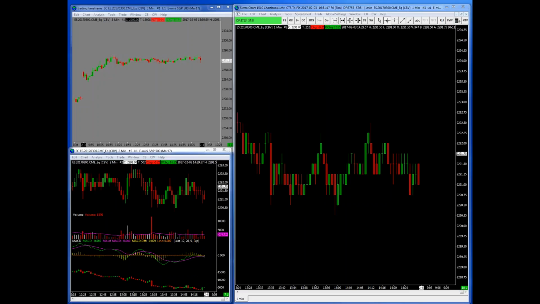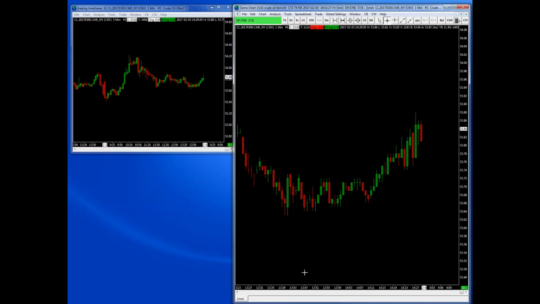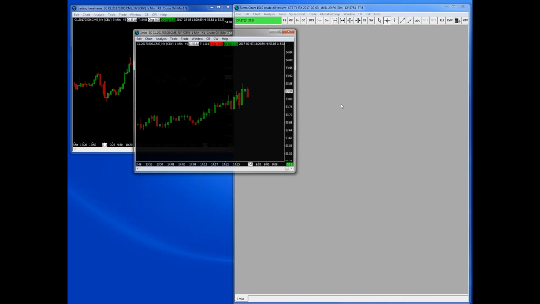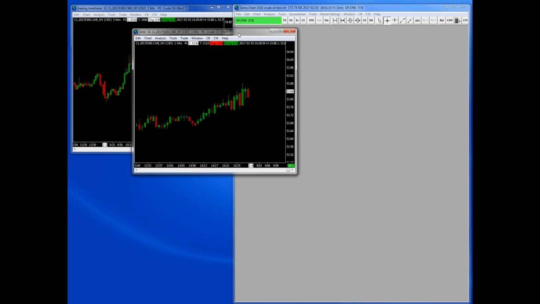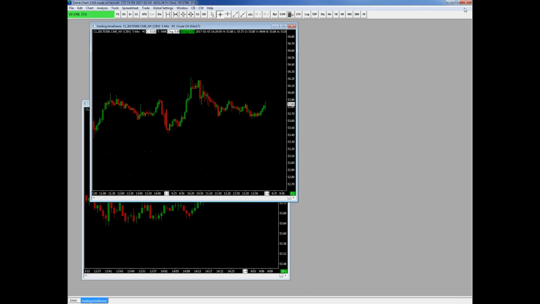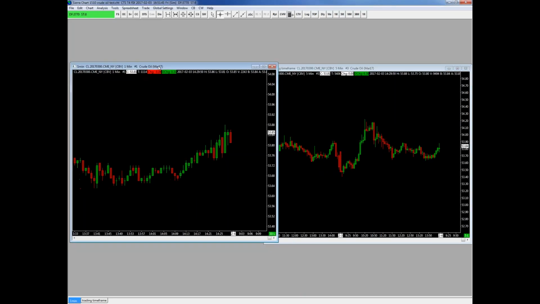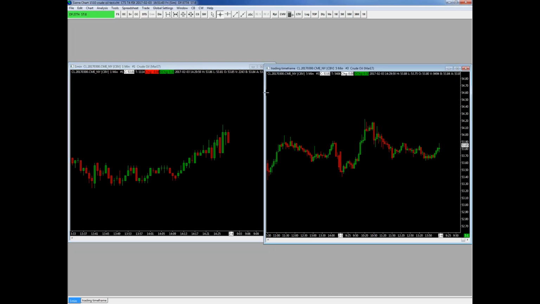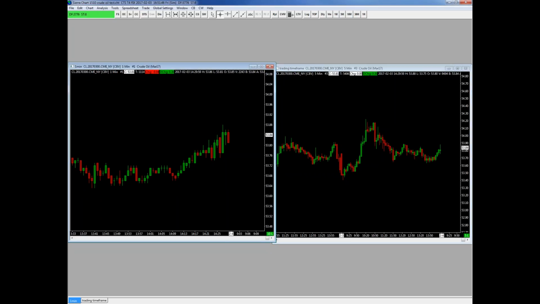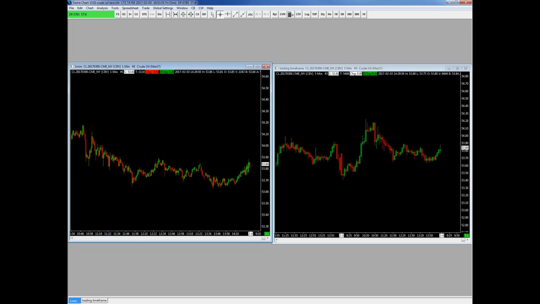All right, overlay charts. This is important. So I want to go back to crude. All right, and delete this because I don't need it. So I'm going to remove this. Actually, I'm going to include them both in here just to make things easy. Got my 1 minute and my 5 minute. All right.